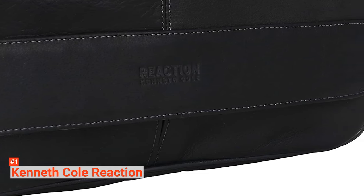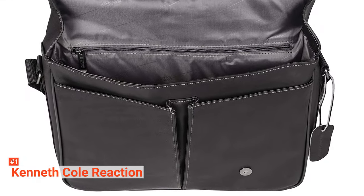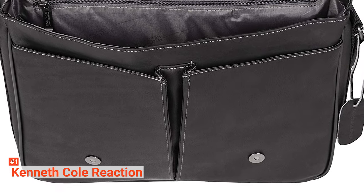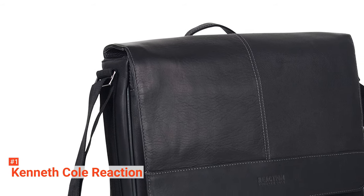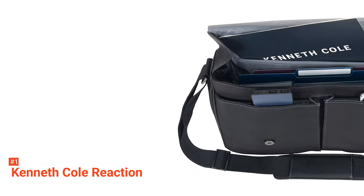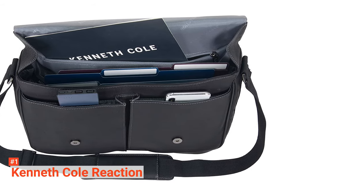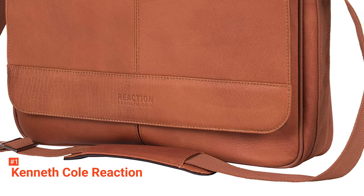This slim messenger bag is designed with dual magnetic closures under the leather flap. Measuring 15 x 11 x 3 inches, it has a roomy compartment that can fit your documents, everyday essentials, and a tablet or laptop with a 15.6-inch screen. Moreover, it has a full-length zipper pocket and a rear exterior open pocket for easy access to your frequently needed items. It also comes with a permanent padded and adjustable shoulder strap that you can extend up to 60 inches, plus a convenient top leather grab handle.